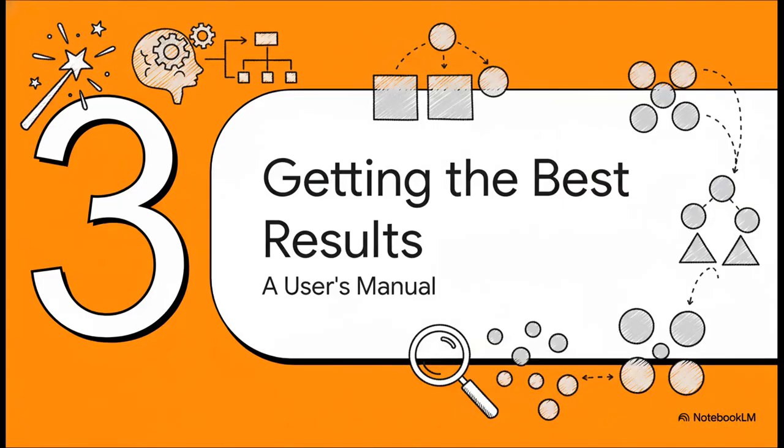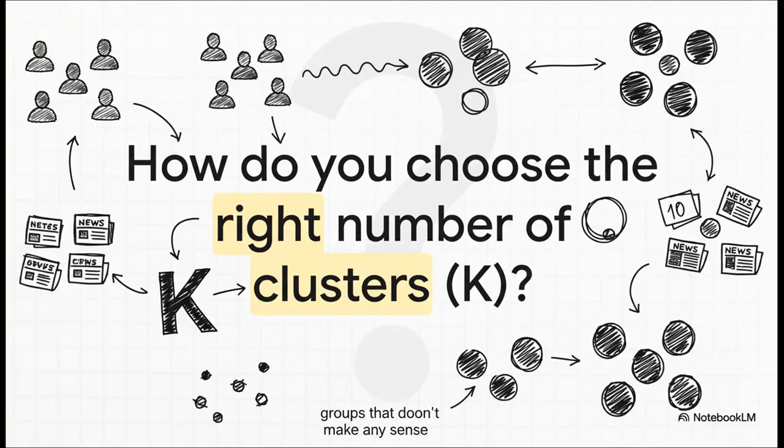Now, the algorithm itself is automatic, but it's not quite magic. To get results that actually mean something, the person running the show, that's you, has to make a couple of really important decisions first. And the first, most obvious challenge is picking the right K. I mean, are you looking for 3 types of customers, or is it actually 4? 5 kinds of news stories, or 10? If you choose the wrong number, you could end up with groups that are either too broad or too specific to be useful.